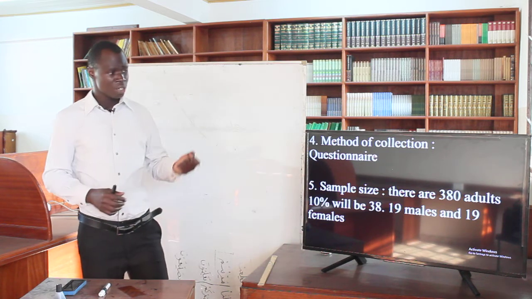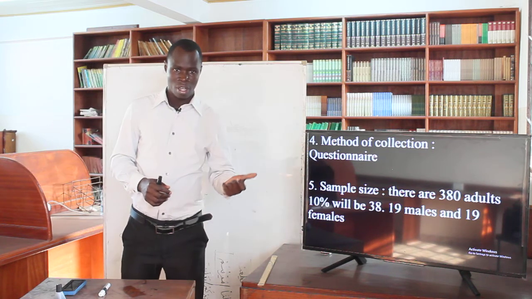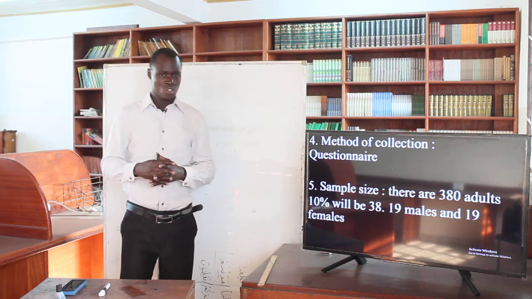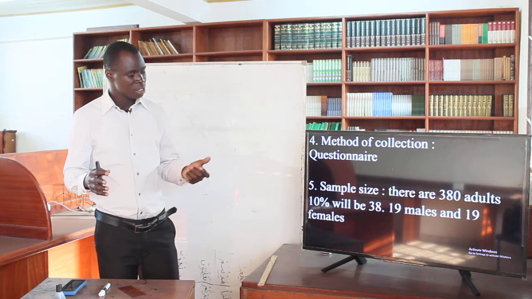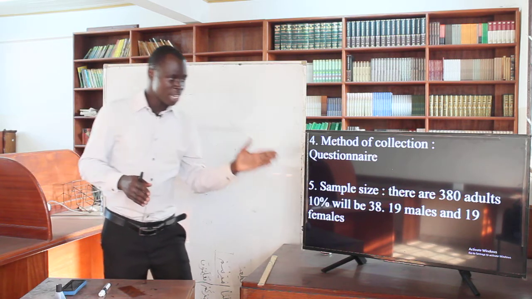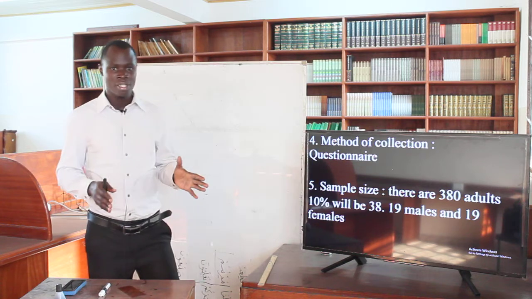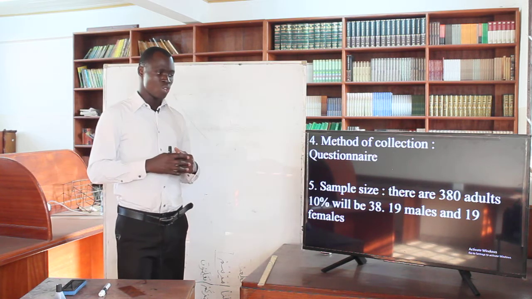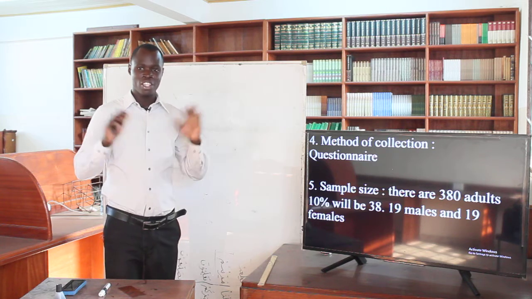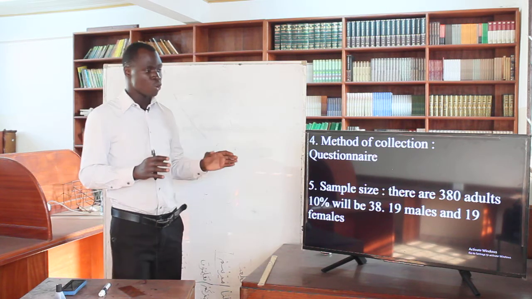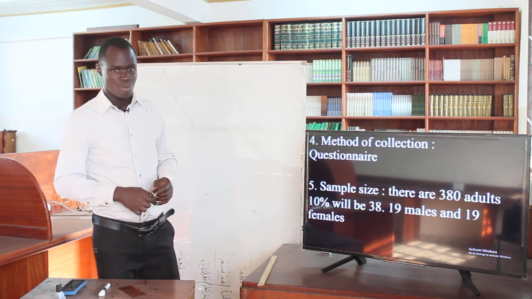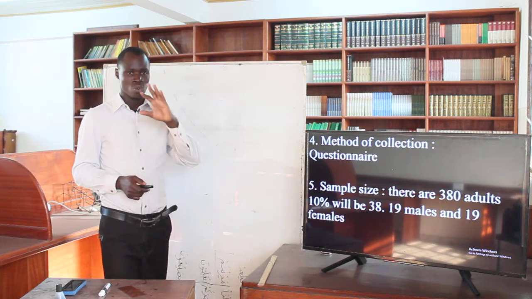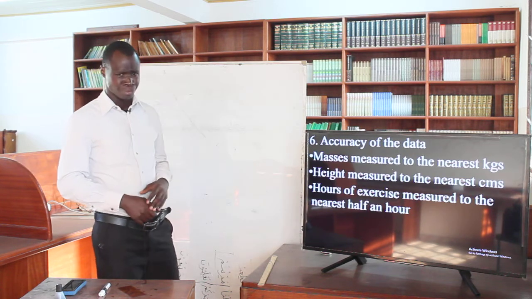And by sampling, you are going to take just 10% of this population, which will be 38 adults. And in these 38 adults, to be gender sensitive, you'll have to take 19 males and 19 females. Then you investigate these people, and after that you can have your sample. It's going to be a representative of what you are yet to work with. So that is exactly what we talk about when we talk about sample size.